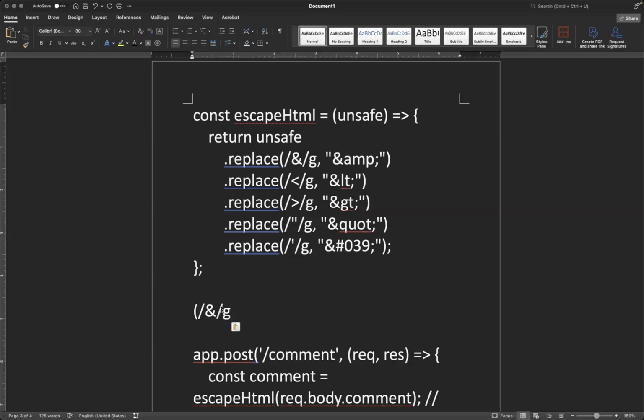If I put /g, it means global, everything. I'm looking for a character, especially a keyword, so I can also do it like this with script, and I can replace it the same way. Here I replace it as the text, and then script, and then I close it with /g. Like this, it's the same. It represents the same thing.